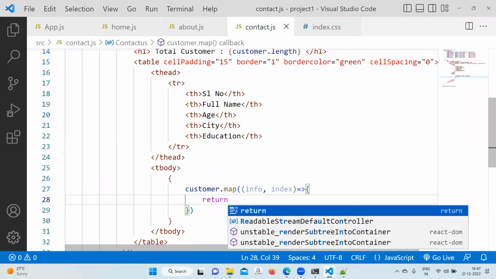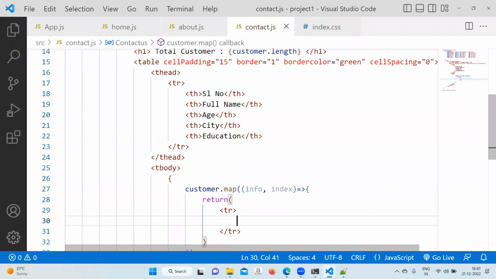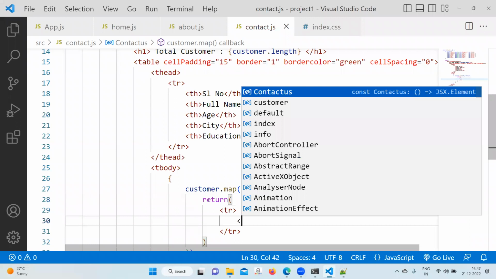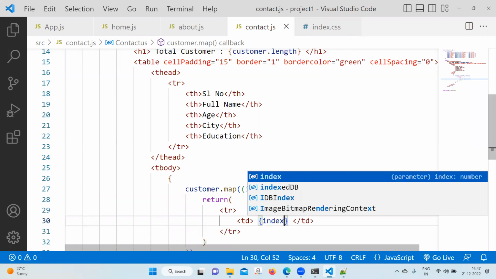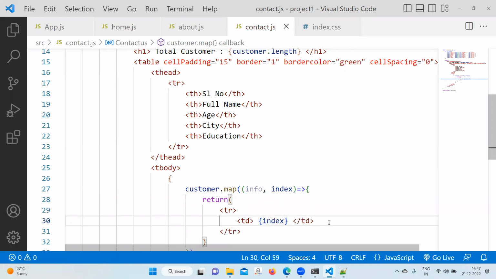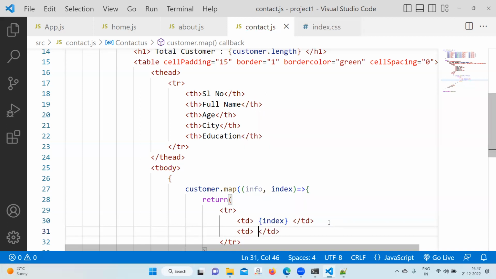Return tr, follow the td. Index you can print as a serial number. 0, 1, 2, 3 will come. Next td will be info.name.